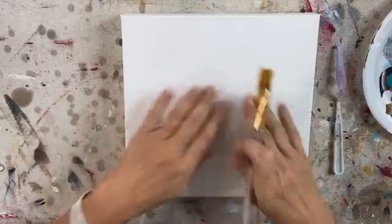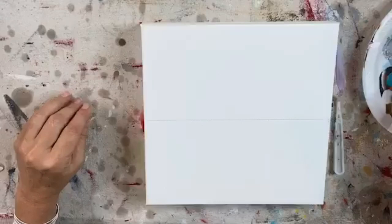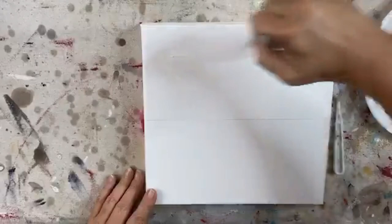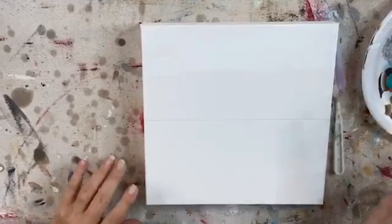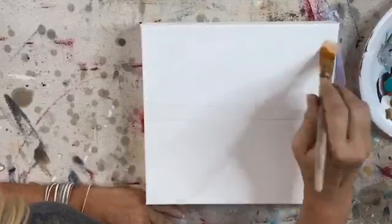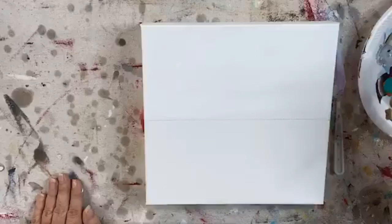So I'm going to do white on the top layer of my sky first, because I don't want it to be super dark, and if you put a dark blue right on this canvas, it gets really grabby. So I'm going to put just a quick coat of white. You could also just wet it down, but this is just the way I like to do it. I got used to doing it this way, so it sticks. You know how it is, old dog and new tricks. I'm going to put white on my entire top edge. Don't worry about how you get it on, whether it's straight or not, because you're going to be covering most of that up. I just don't want to come too far down into my water, because we do want that darker horizon on the water.